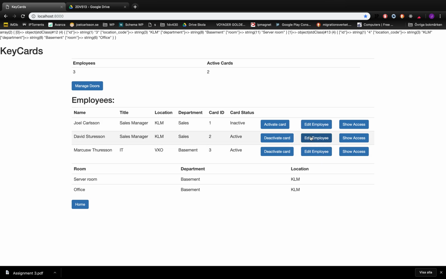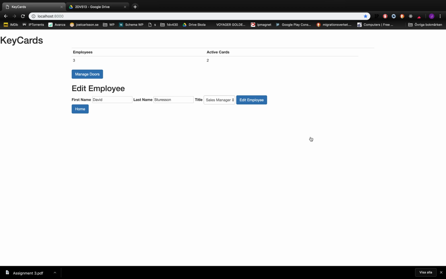And we can change the name of David here. And now we do a new query. This is just the user data at first, and then we use this drop down menu.